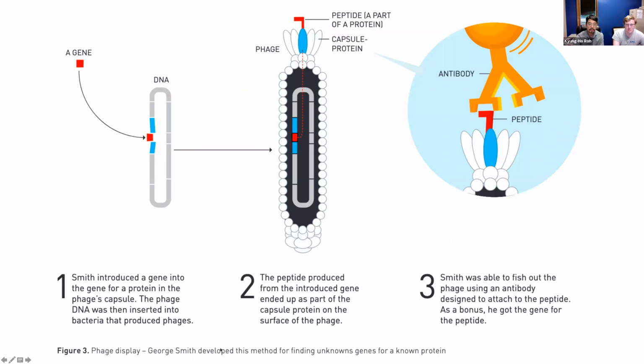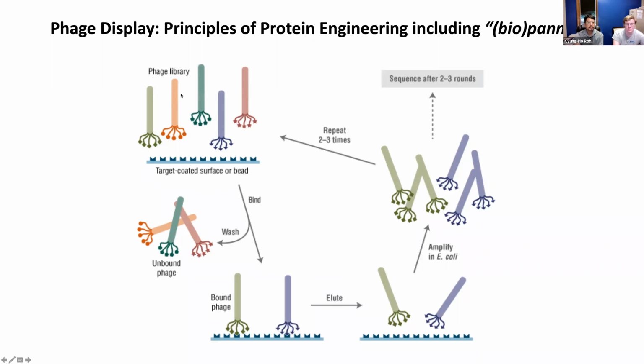So, okay, sorry, just bouncing back. This is a starting point. We started with billions of different kinds of these molecules on one side of the viral particle. Once we incubate with the target, these non-specific ones, which don't have any affinity towards the target, will be washed off. Only some viral particles that have the affinity, like this key and lock type of interaction, will bind. And then, as Michael was saying, we elute them, amplify them, and do this process one more time. Out of this amplified phage, the higher, tighter binders will bind, and the weaker binders will be washed off.